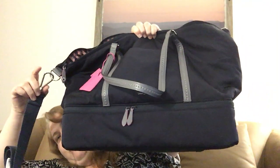Yeah, so that was a pretty good deal. This is a cool bag. I have this bag myself, actually. I don't have it in navy. I have a different color, but same bag. And this is the older style Midtown, by the way. So I'm just kind of showing you. I know it's up close, but... So it's a big travel bag.